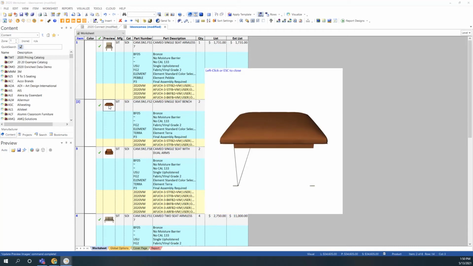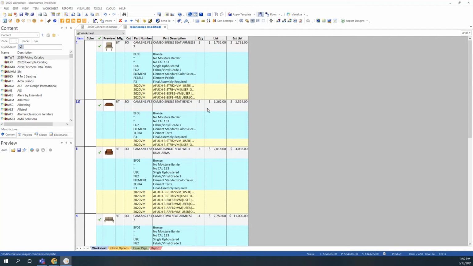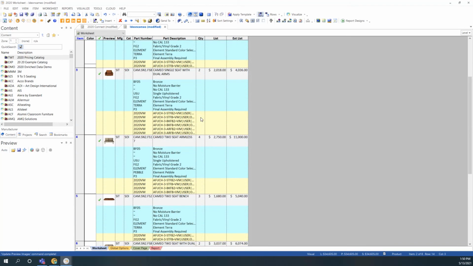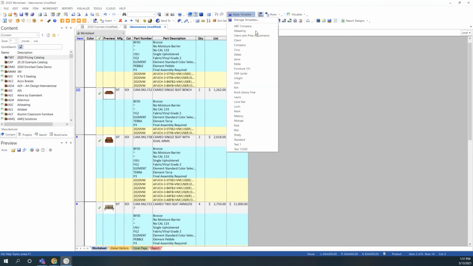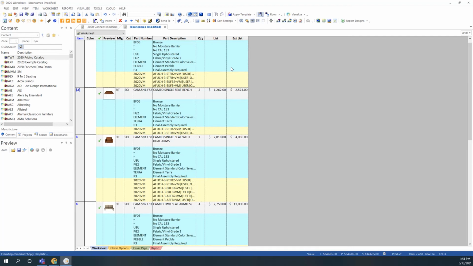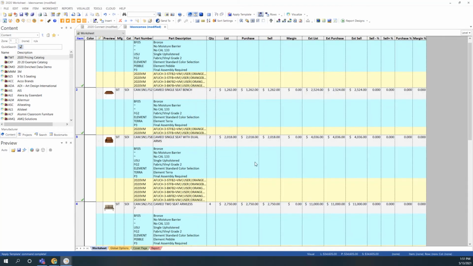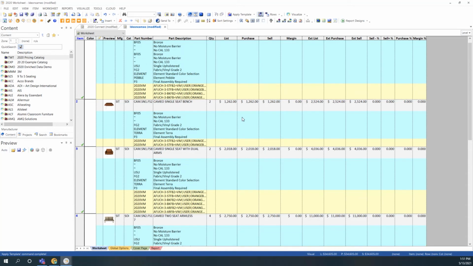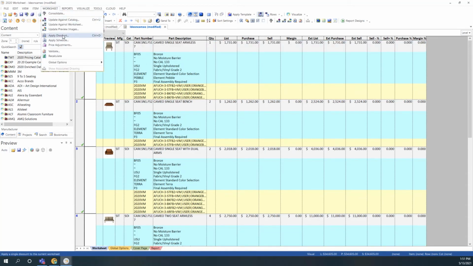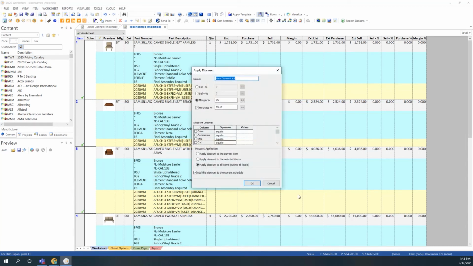I've got my product preview. We'll hit escape here to close out of that. And then, like I said, from here, I could go ahead and apply a template. I've got one here that I just had. It's my company one because I like to turn it on to be able to do discounting. So then I could come up and obviously do my discounts from here.